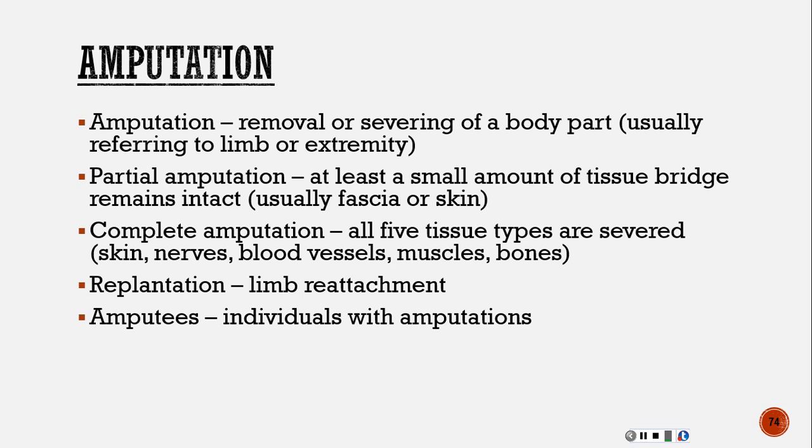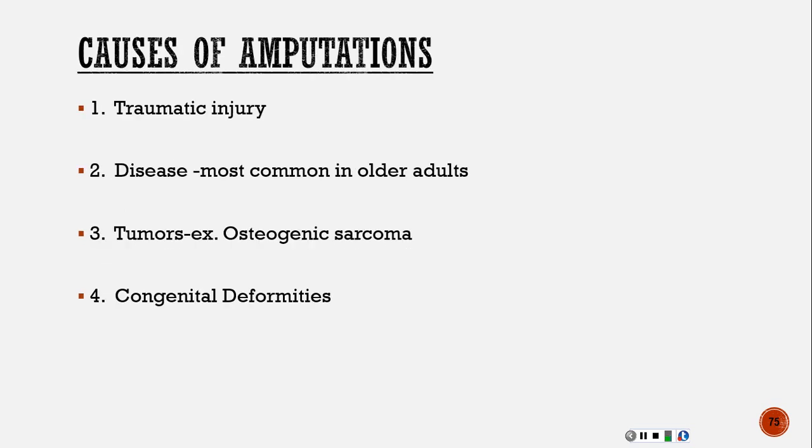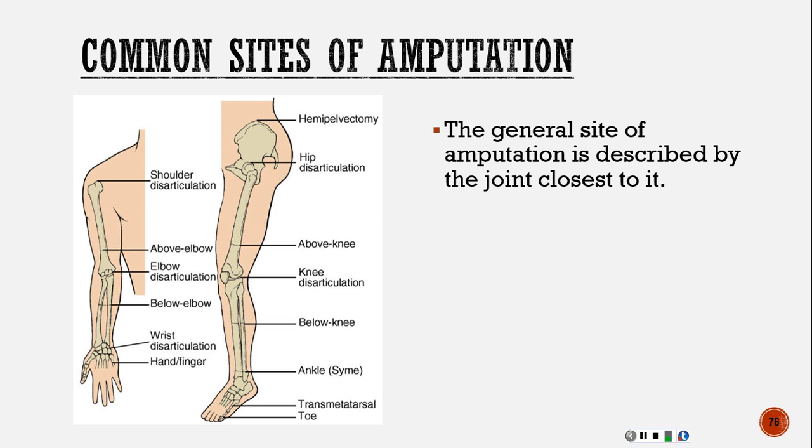Also, the location, we talked about that a little bit. The location is going to be usually in relation to the joint, or really almost always, especially when you're talking about the limbs. Below the knee, obviously below the knee joint. Above the knee joint. Commonly, they're not going to go at the joint. But if you have a traumatic amputation, it may be that that's where the amputation occurred. Just remember, this articulation is going to be at the joint level.